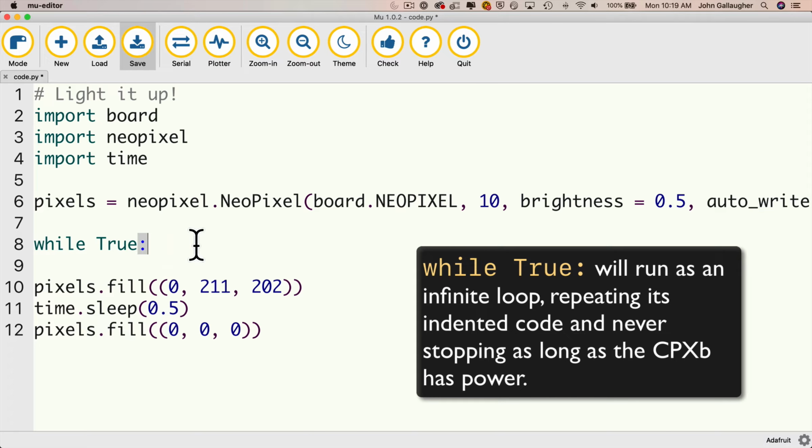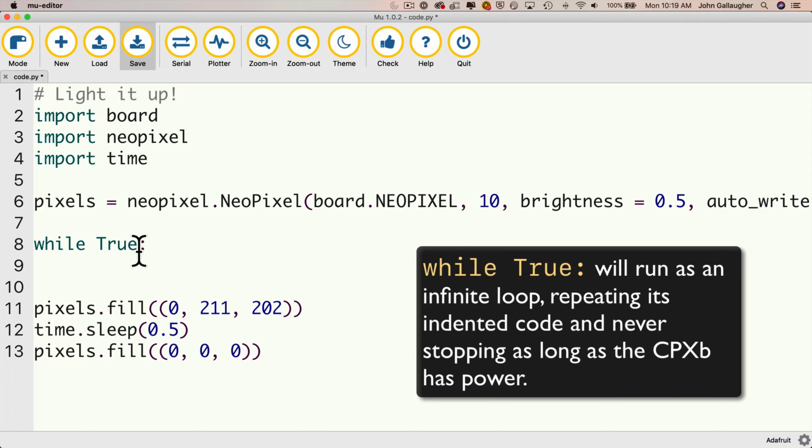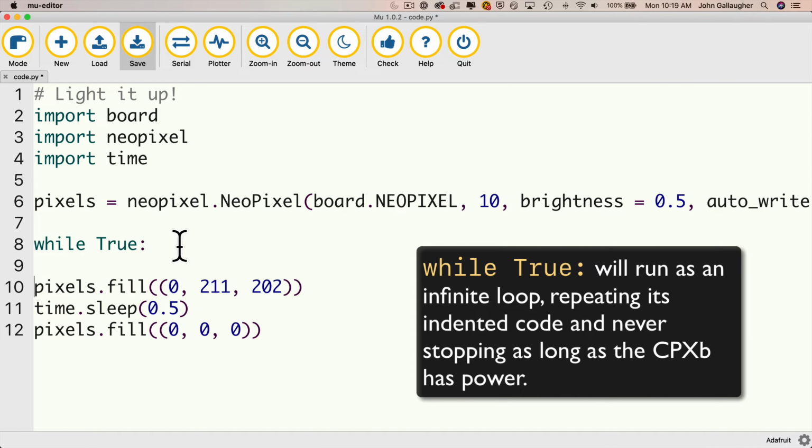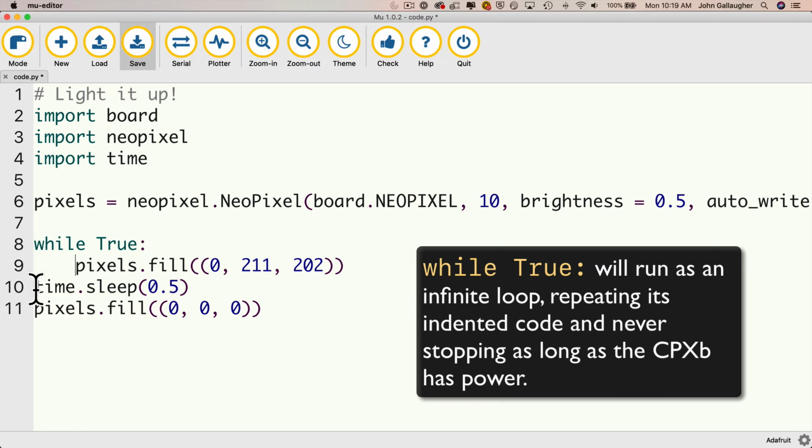Now watch what happens when we press enter right after the colon. We have a line that's indented here. It's indented by 4 characters, and we want to make sure that we use that 4-character indent because Python is going to only repeat everything over and over again as long as it's indented at the same level right after the colon. So what I'm going to do is I'm just going to backspace in front of pixels here until I get the indent. And I want to indent everything else as well.